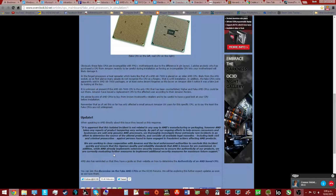And there's actually an update at the bottom of the page where you can see how they've responded to what's been going on. Basically they said that you can take your CPU back if there are any issues with it. So I'm glad that they've come out and said there's a problem and you're going to be able to fix it. As I keep saying, if you have ordered one of these and there is an issue, you are allowed to ship it back. They will probably give you a refund and maybe you can replace it completely. So that's cool. I'm glad, because it's not like what happened with the 970.